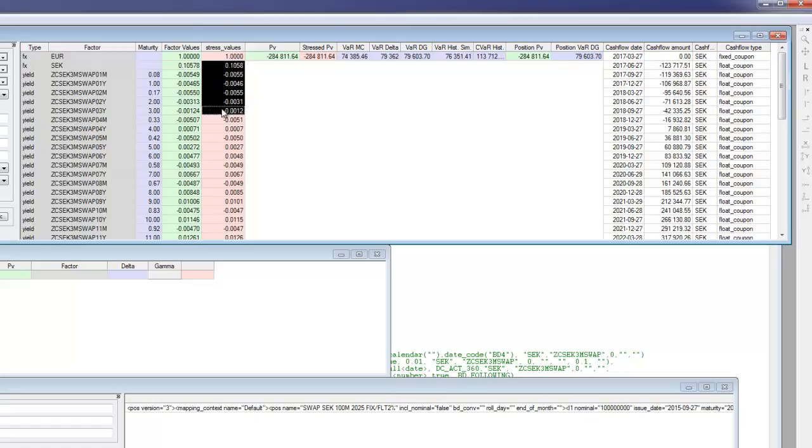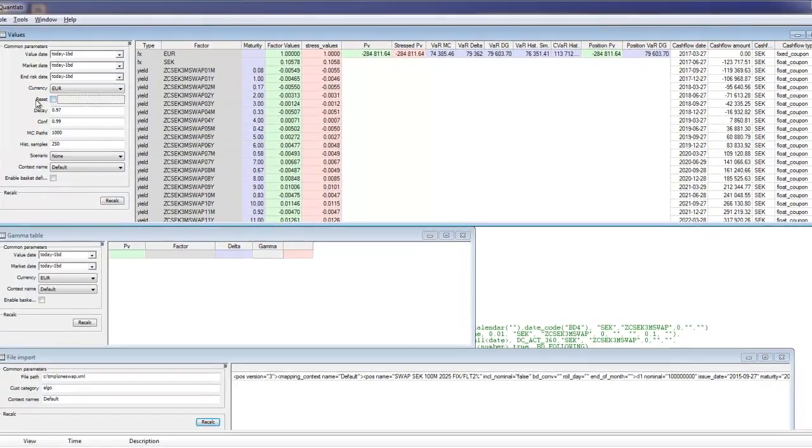And the stressed value comes from the stressed value curve. So if we would mark the reset out and recalc in order for it to take, then we can switch, we can have other values, and then we get a different stressed value.